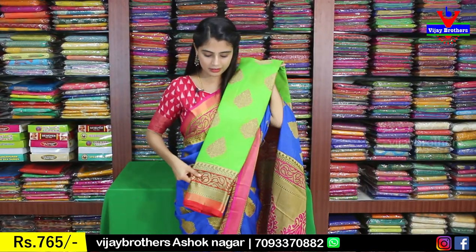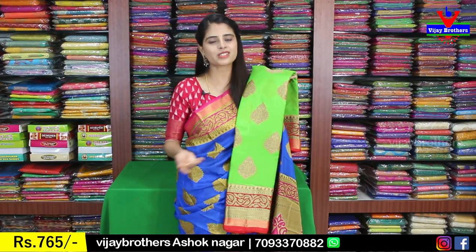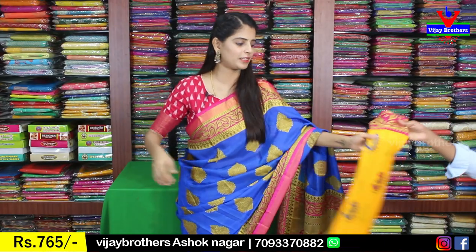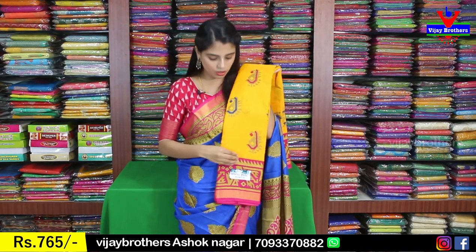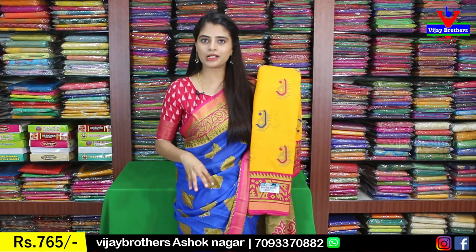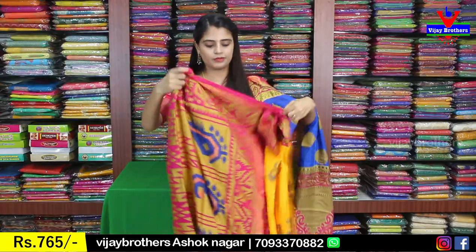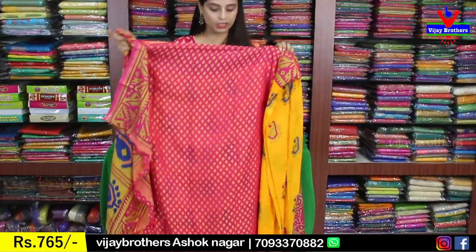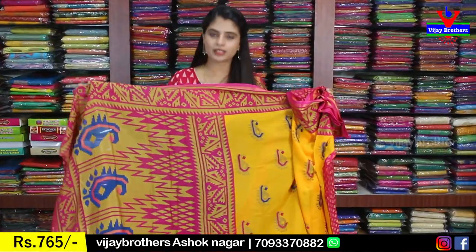My next color is green with red color combination — two dark colors, very good. You can choose for daily wear. Because when we use machine wash and hand wash, it is very beautiful quality. The borders are completely the same, just small borders. The dots are present in both colors. This is a floral design — you can also choose the mango type. We have floral blouse, diamond blouse — it's very neat variety with complete weaving in the same design. There are many colors available.